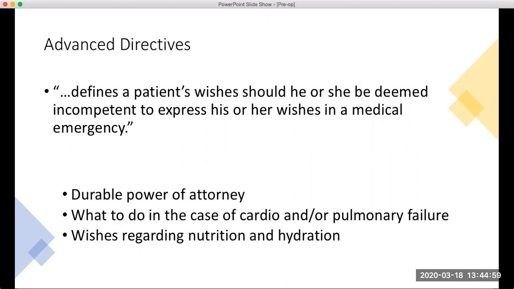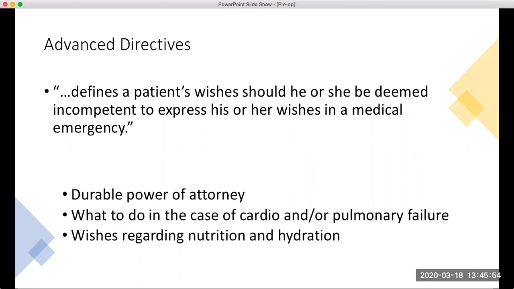Let's see, living wills are another part of this, or a durable power of attorney. Now, a living will is not a document that states that you get the dresser and Johnny gets all my cash and Beverly gets the house. It's not a divvying up of stuff. A living will is a document that guides the healthcare providers on what you want to do in regards to your health. It can be very minimal and include something just as simple as nutrition and hydration. It can be very extensive, like if you give a mouse a cookie, right? If this, then that. If I am brain dead, then do this. But if I can't breathe, then do that. It can get very extensive. So there are just different documents out there.